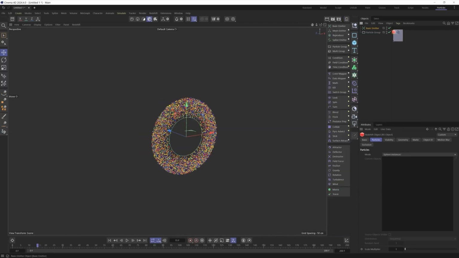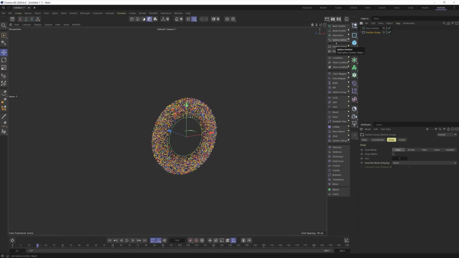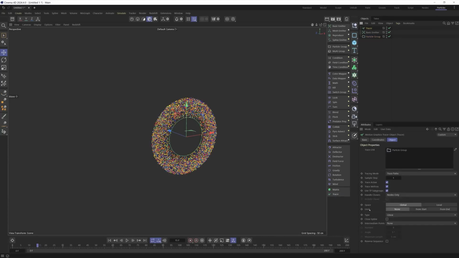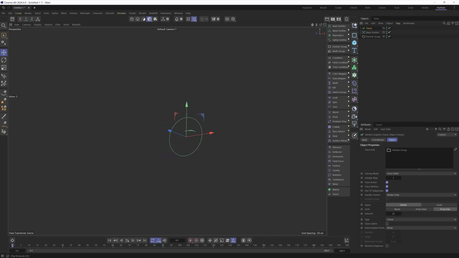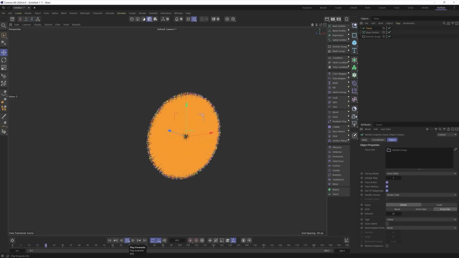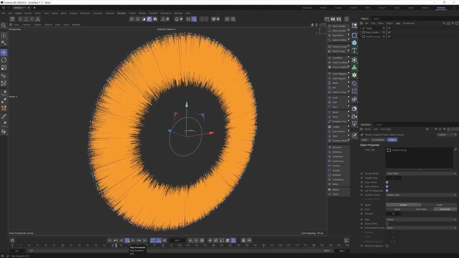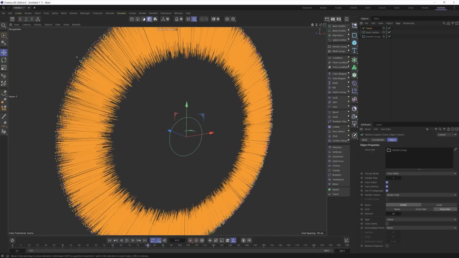Next up, let's turn these into lines. And what I like is that with these particles, there aren't all these crazy tools to essentially rebuild the wheel. We don't have to rethink the wheel. We already have a tracer object. With this particle group selected, I will create a tracer object. I'll say limit from end, and let's just do 22 frames. Now, when I hit play, we got bursts of particles, and I've got tracers tracing behind all of them, living for exactly 22 frames. That's how we get lines from it.